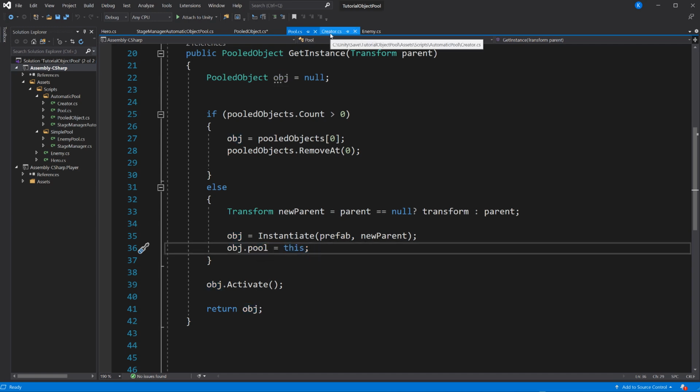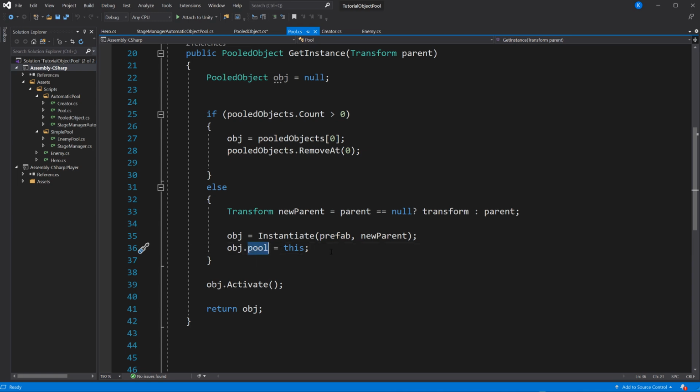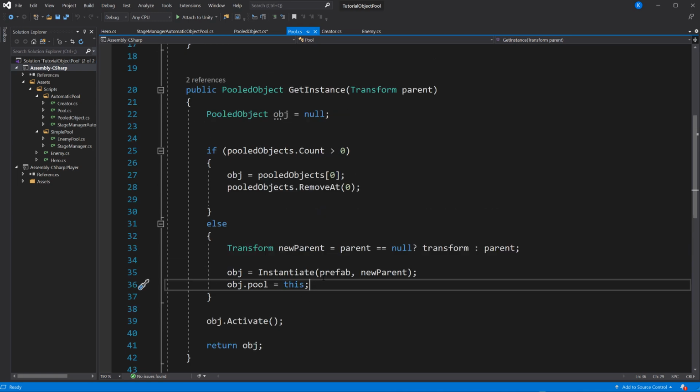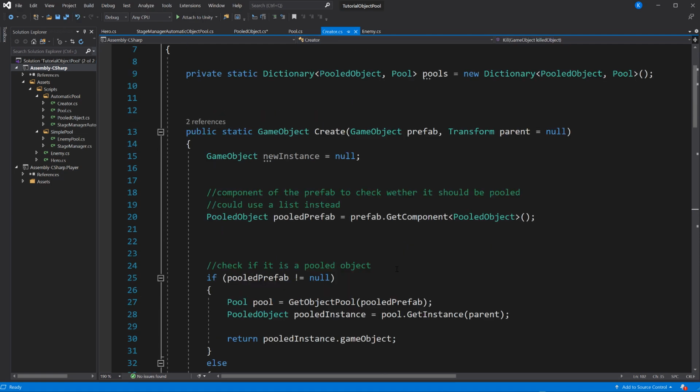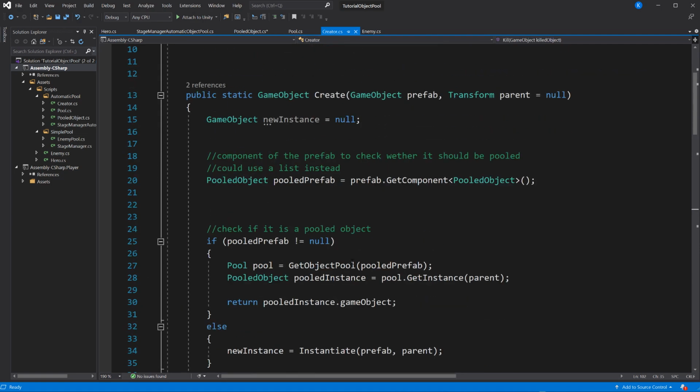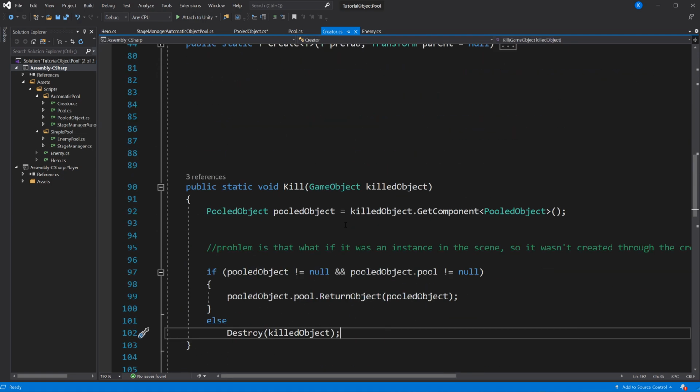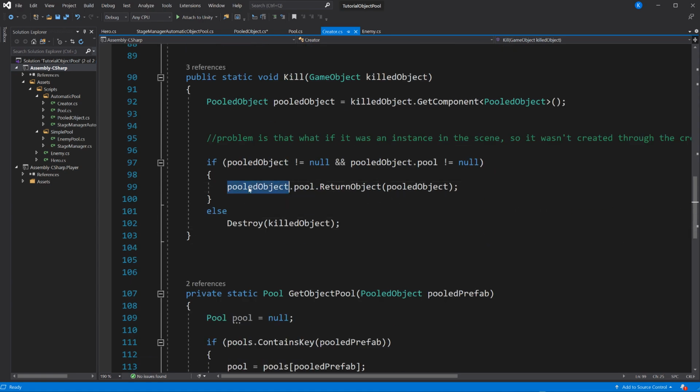Actually, since the creator is all automatic, when you build the scene, the pool doesn't even exist, like the game object doesn't exist, the instance doesn't exist yet. And of course you would get an error there, because then you would call this pooledObject.pool and you want to return it, and it says, I have no idea which pool I'm supposed to go to. And of course, you can write your own way around that.